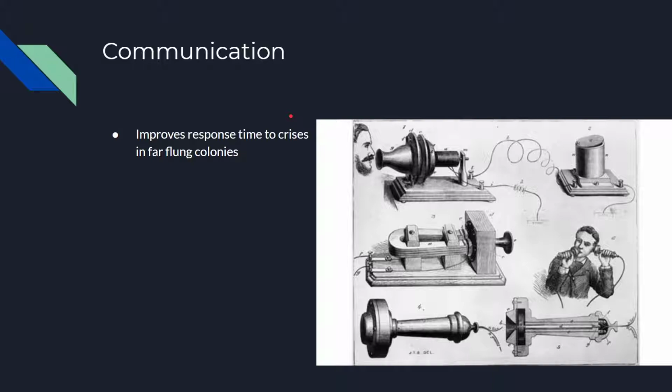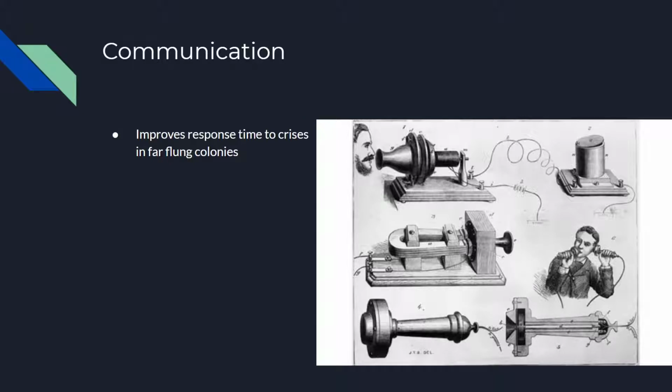So if a rebellion pops up in one country, such as the Boxer Rebellion in China, then the country can quickly communicate and respond effectively in a timely manner, because no longer are we handing off letters through horse and buggy or on foot. We now have almost instantaneous communication, and now that we've got this, we can send out our warships and our troops in order to quash those rebellions.